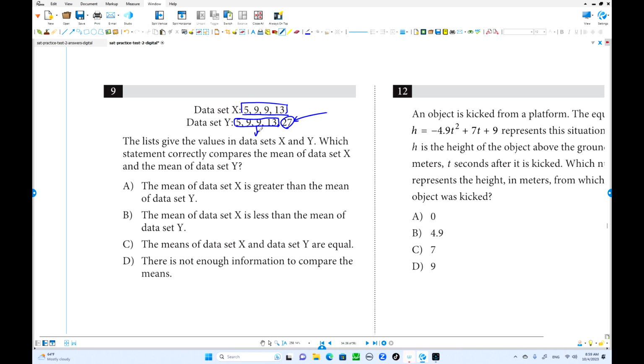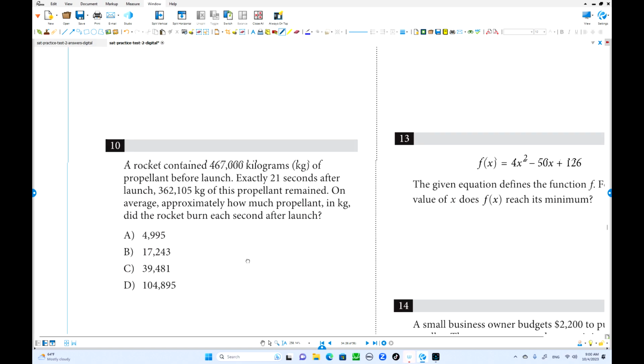So this mean is a little higher to the right, okay? So this is the same mean over here, but y is moved a little to the right, okay? So the mean value of y is what? Greater than x. Where is it? Mean of x is greater than, no, okay? Y is greater, so mean of x, oh, this is okay, right? Yeah, x is less than y, which means y is greater than x, okay? Choice B is the answer.